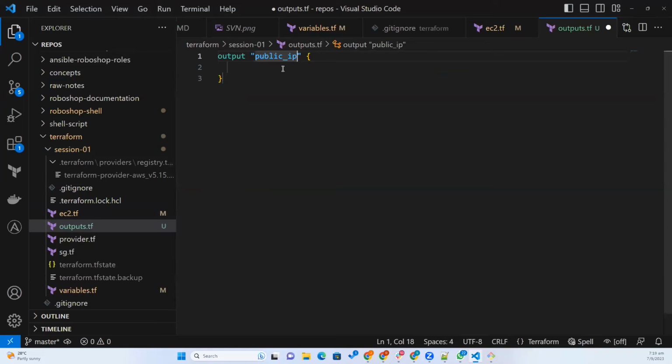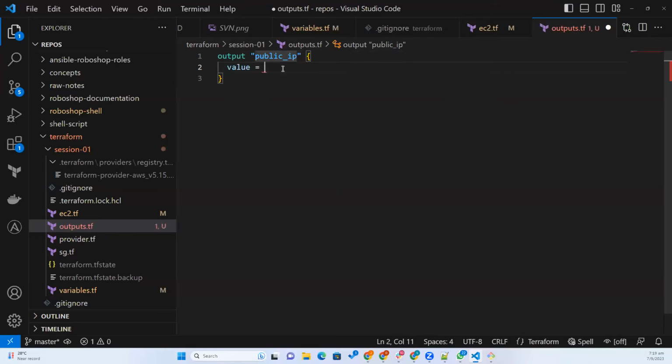Output here. This is the name and what is the value?